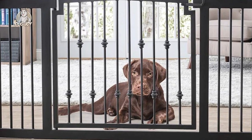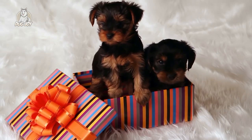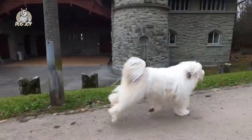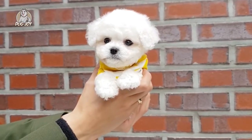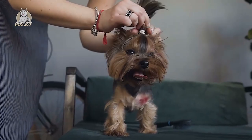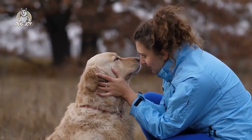You will want to get a variety of products for your new puppy. There are some, though, that you should probably get before bringing them home. For instance, if you are in a home without a yard, you may want to get some potty pads. While this is certain to be an exciting time, it is absolutely necessary to be prepared.